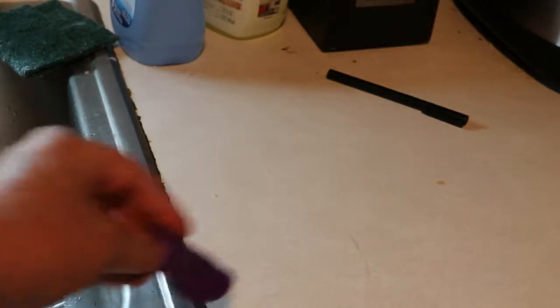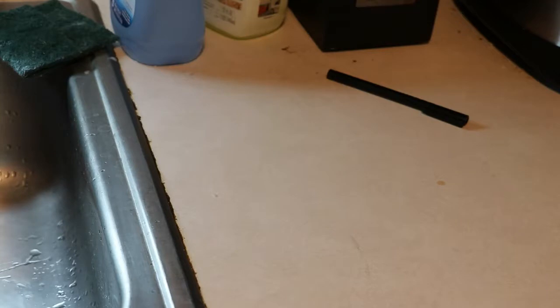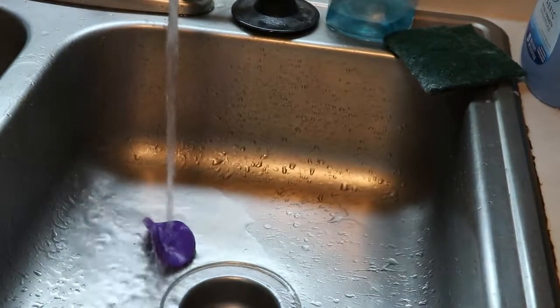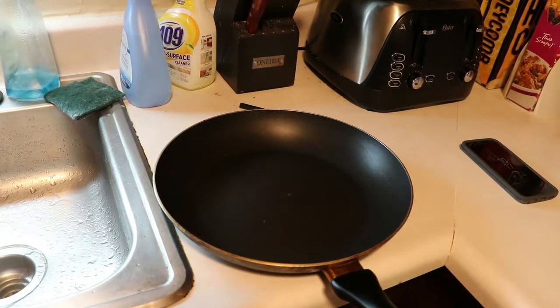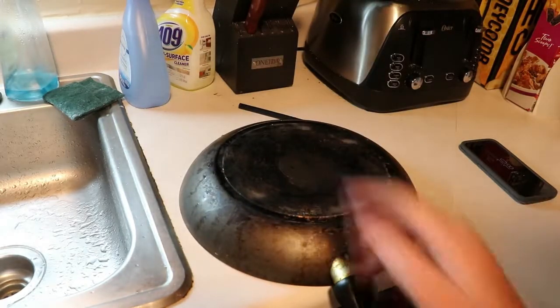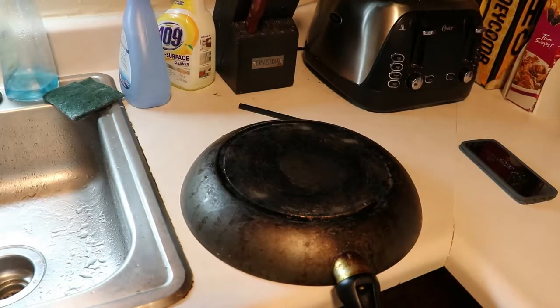But here's the deal — now it's all bent up. What if you printed something that you expected to be flat and it lifted off the heat bed a little? We've all had that — even PLA will lift up off the heat bed at times. So can I use the sink to flatten it out? That's a good question. Let's go ahead and get a skillet and something flat. I'm going to take the skillet and flip it over — nice flat surface. If it gets hot enough I should be able to flatten it out.